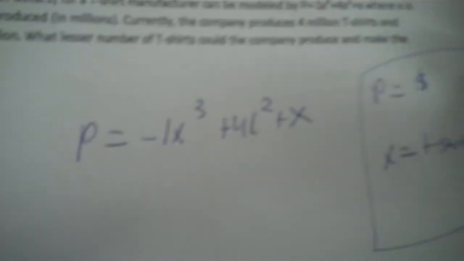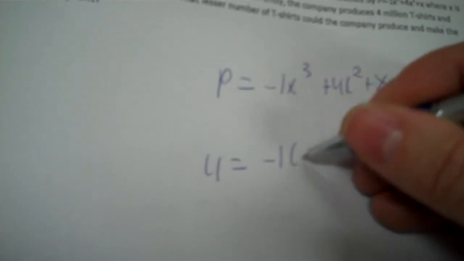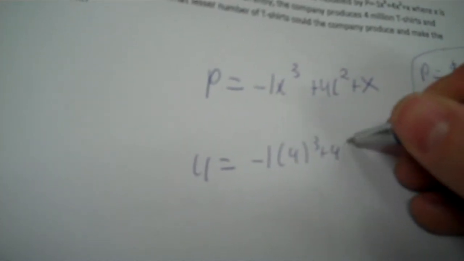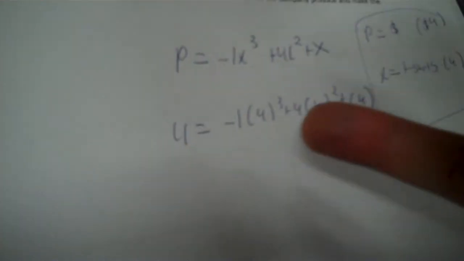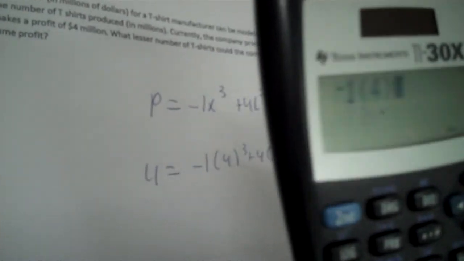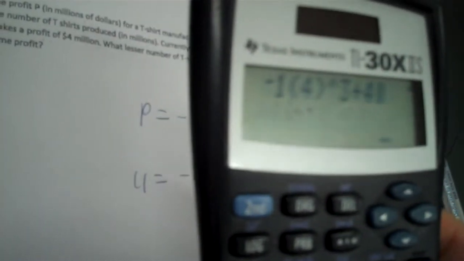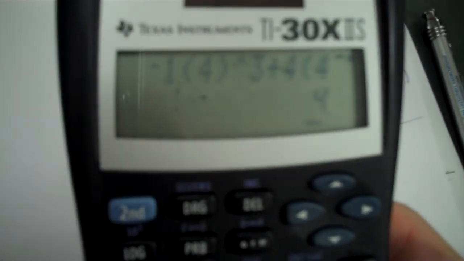And money, you got 4. So you're going to put those in. Yes, you're going to put 4 in at the same time. Now plug that in, see that it equals 4. This is to check to make sure everything's written right, because if you forgot to put like the negative on the 1, it's not going to equal out, so you know something's up. That you had something written down wrong.